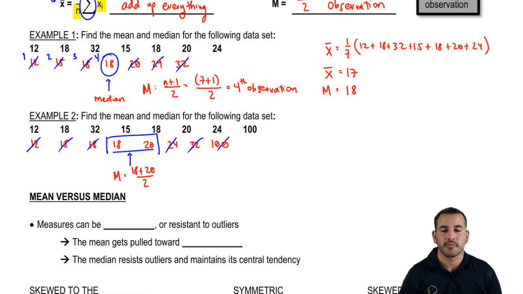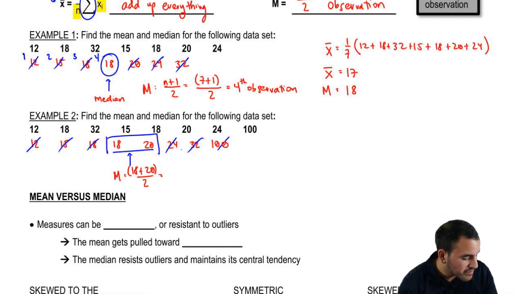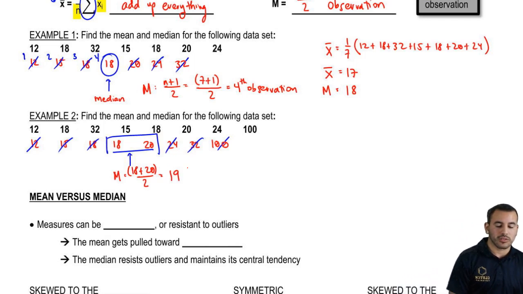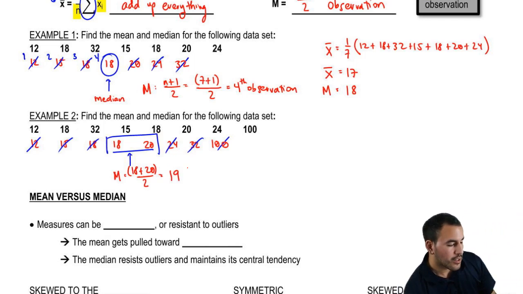Does that make sense? So remember that 18 plus 20 is in parentheses just to tell the calculator that it adds everything on top first and then divides by 2. So 18 plus 20 over 2, finding the average, is essentially 19. Cool story, bro. So now you get the median.